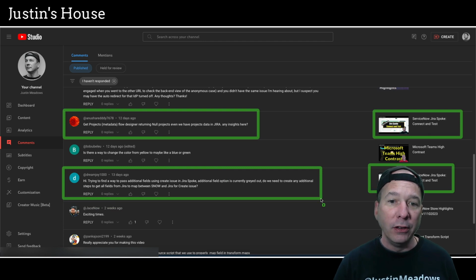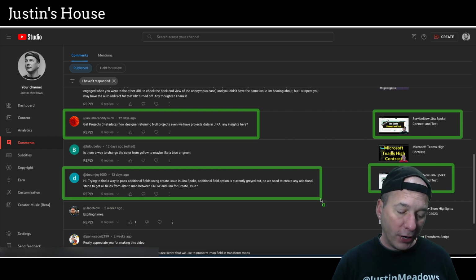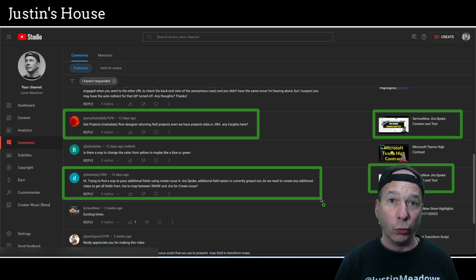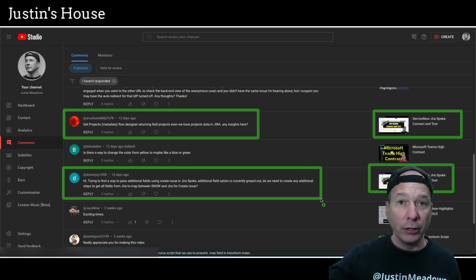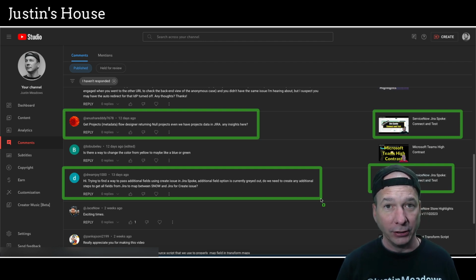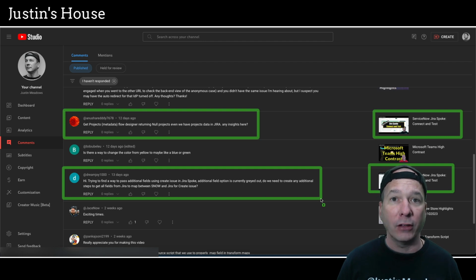If you're getting null, I would check to make sure that connection is actually working because, again, it's a dynamic input. It's going out and it's querying your Jira instance for all the projects, and it's going to populate that dropdown with the project keys. So make sure, one, that the credentials are valid, and two, to the question asked about Azure DevOps earlier, I would start troubleshooting with full admin access to your Jira instance.